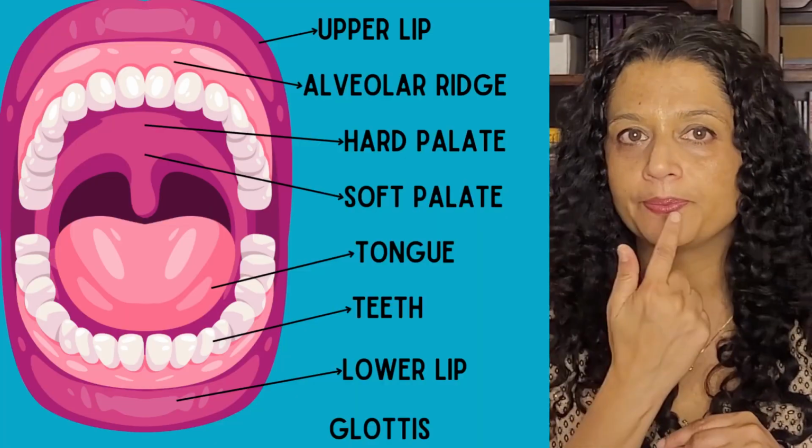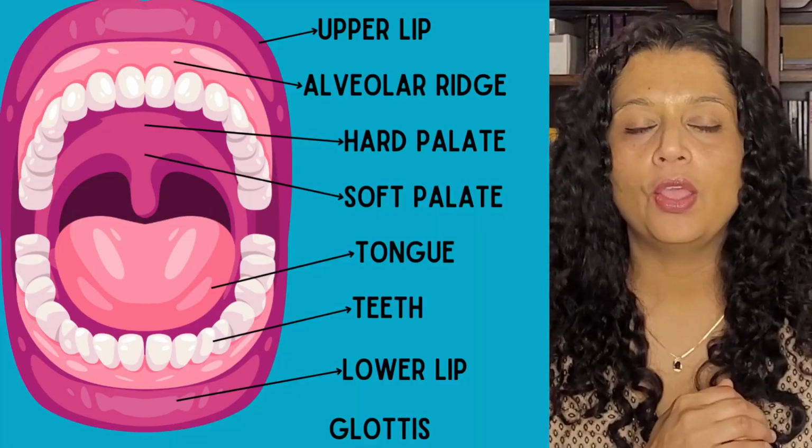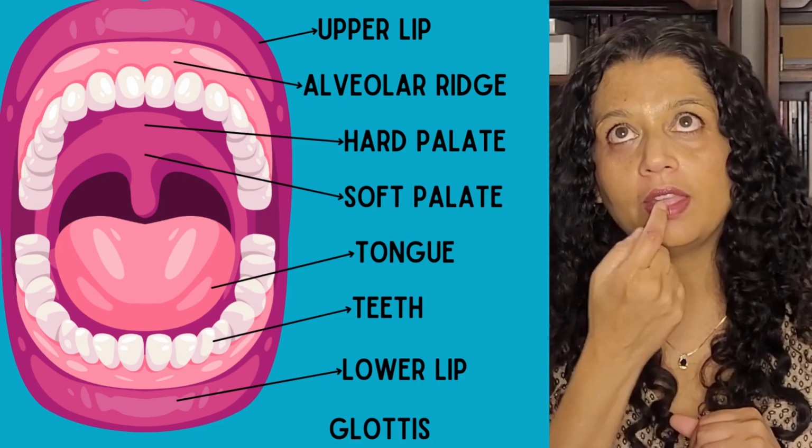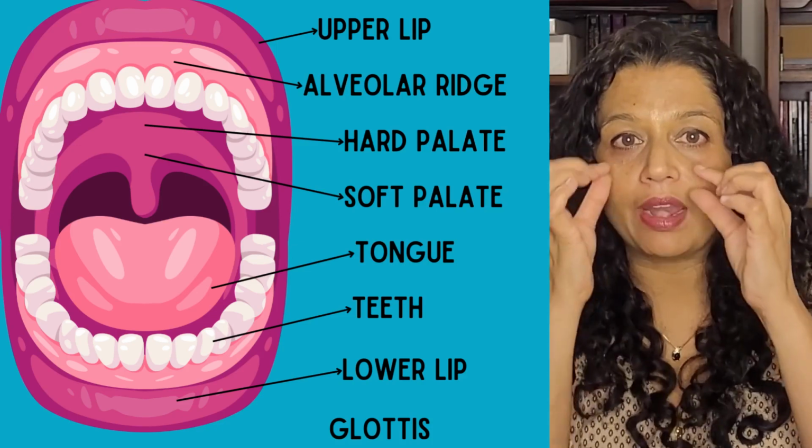All right, so from a sound production perspective, what is a consonant sound? A consonant sound is a sound that is produced by shaping the airflow that is coming up through our lungs. We're using that airflow and we're using the articulators to shape that airflow to create a specific sound. And what are the articulators that I'm talking about? We're talking about the lips, we're talking about our teeth, we're talking about the alveolar ridge, which is kind of the gum line right above our teeth.